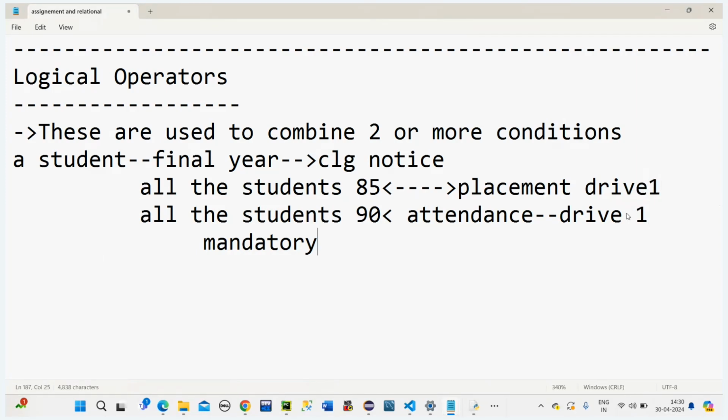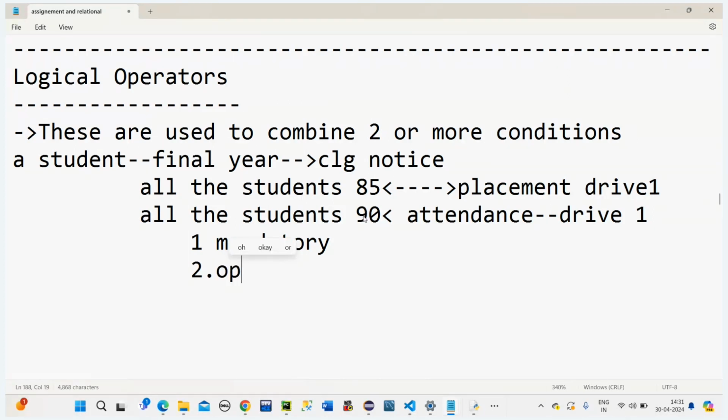Now in the second option, he kept the same thing, but it is optional. First one is mandatory, second is optional. Optional means any student having more than 85 can attend, or the student can have either this or this. If any one condition is satisfied, he is eligible for the drive.